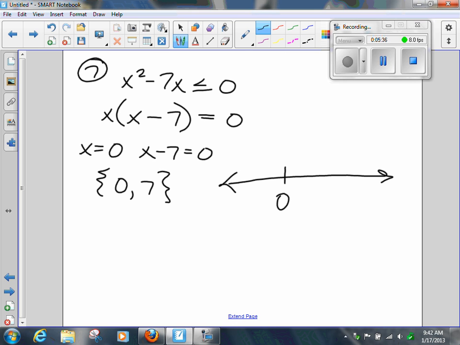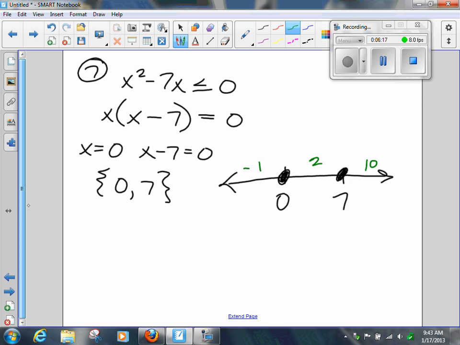Because I set my factors equal, x is equal to 0, and this quantity x minus 7 is equal to 0. I have to set every factor equal to 0. So I got 0 and 7. Will this be open or closed circles, folks? Closed circles. How come? It has more ink, the line. And now we got to check our intervals. What are we going to check to the left of 0? -1. What are we going to check between 0 and 7? I would check 2. You can check 5, it's still going to work. And what over here to the right of 7? I would check 10.